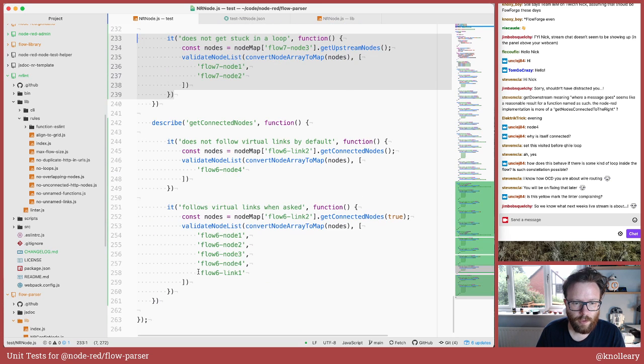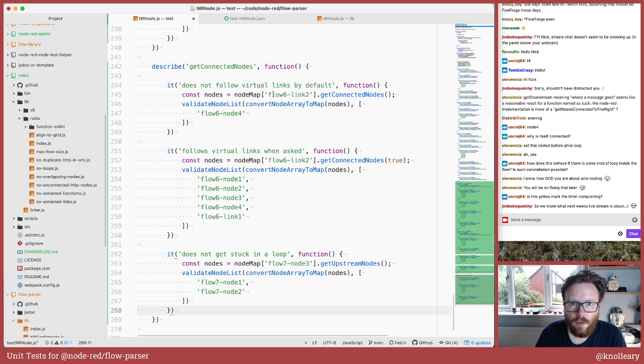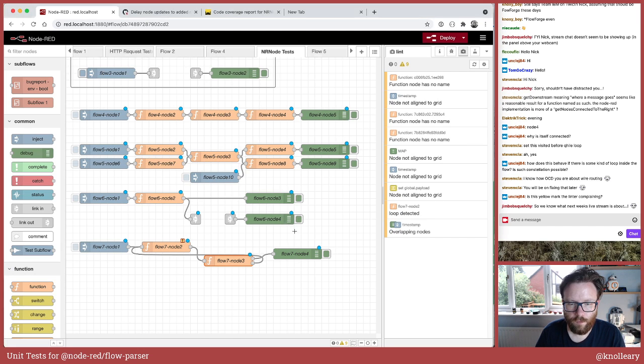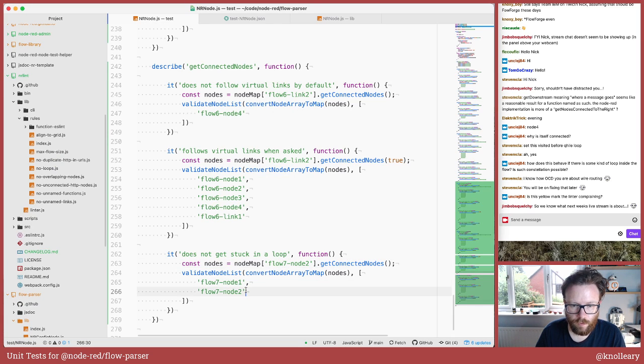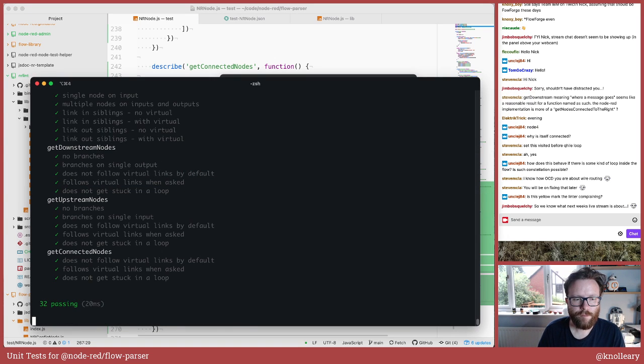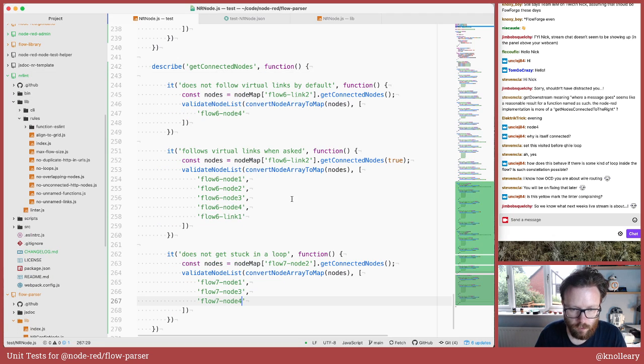And let's copy and paste one more time for the get connected nodes. Basically, all the functions that do more than one hop have to worry about loops. So get connected nodes, it doesn't really matter where we start. I'm going to start at node 2, and I expect to get nodes 1, 3, and 4. And that passes. Cool. Well, thanks for that, Uncle Jay. Yeah, the loop is really quite important to test loop handling.